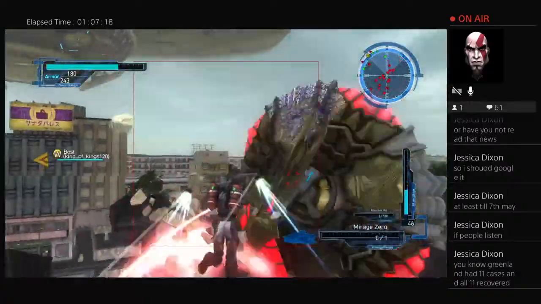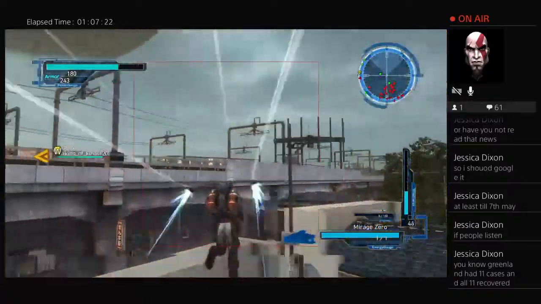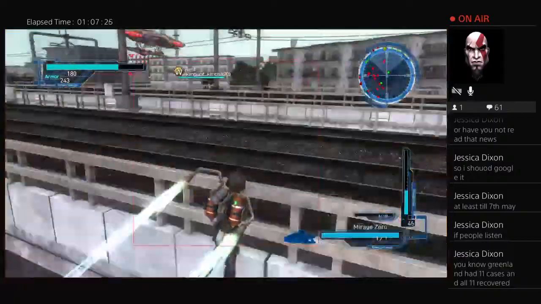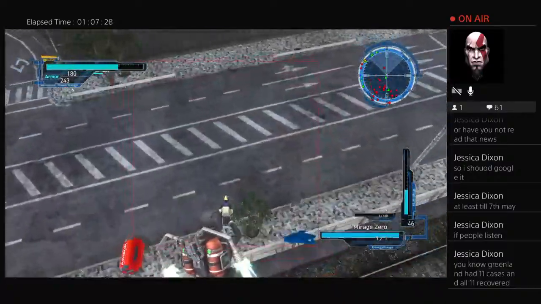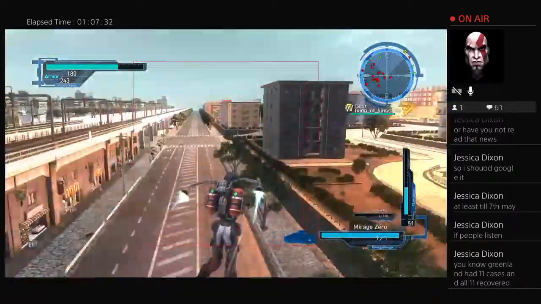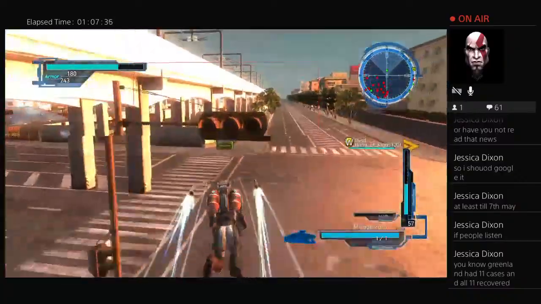Oh. Now where's armor? Where's those? That's like an armor box. Oh, I actually wanted health. Is that a weapons box? That is.